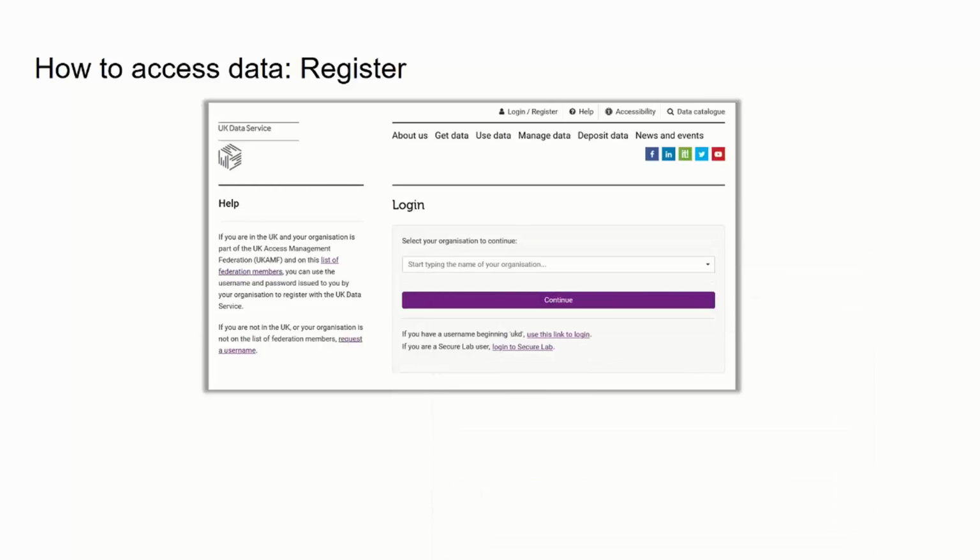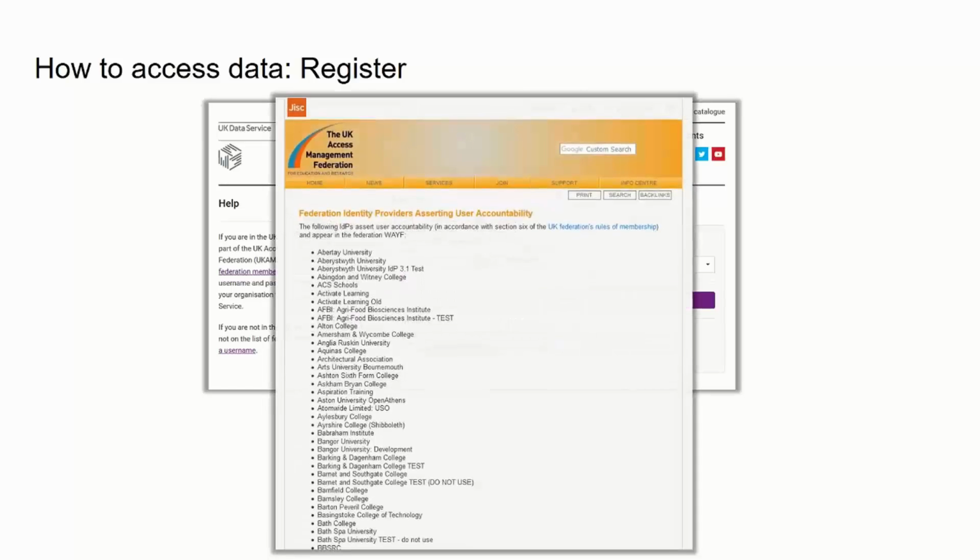Now, if you're not sure whether or not your organisation is part of the Access Management Federation, in the help box on the first paragraph, the top purple hyperlink, if you click that, it will display a list of all organisations that are part of the UK Access Management Federation. And any organisations in this list will appear in the organisation selection when you go to enter it, and you won't need to request a new username.